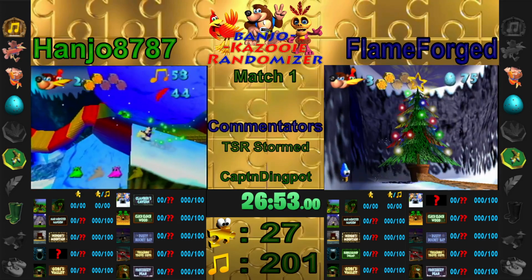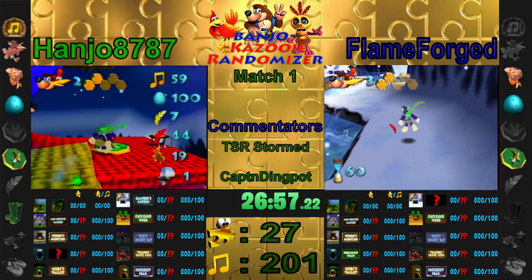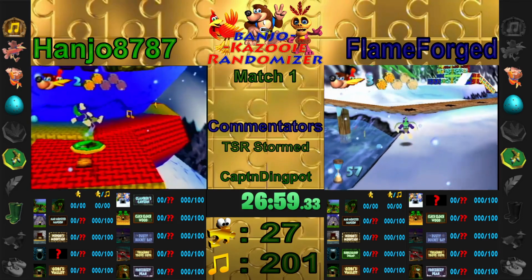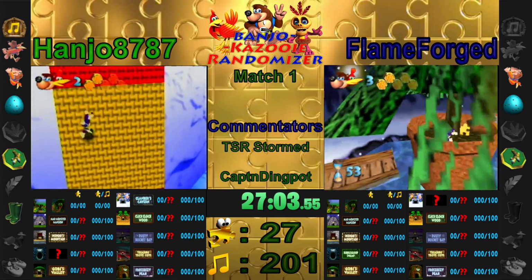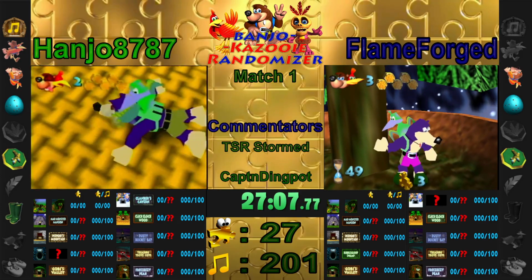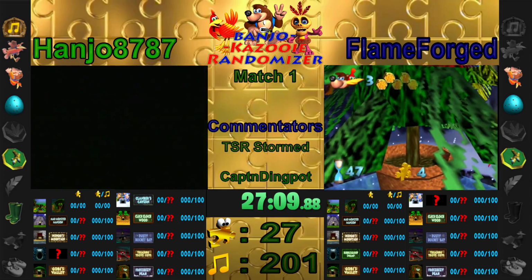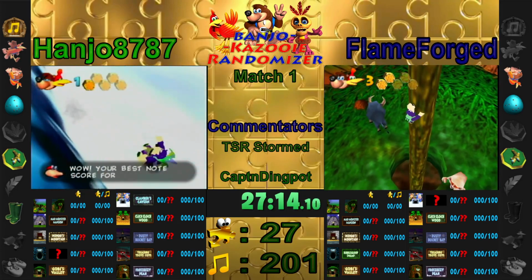Like Flameforge doing that star. Are there twinklers? You can't. No. I don't think you can do it. I don't think he has flight. No, he doesn't. Interesting. Oh, Hanjo's gonna die. Oh, that sucks. I just leave the level now. Maybe not. I mean, I guess there.